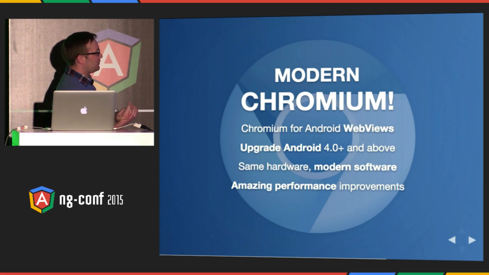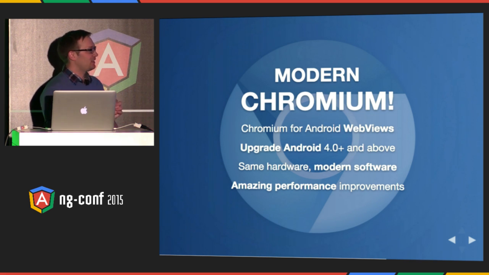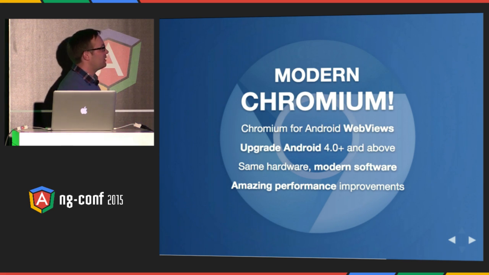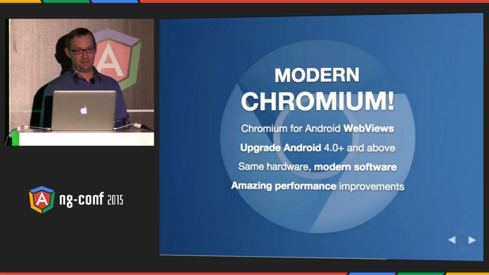But what I really find cool about this is that you're using the exact same hardware and replacing it with modern software, and you gain these amazing performance improvements. So think about what that's like. We're doing that on old phones. Think about what hybrid apps are like on today's phones and tomorrow's phones, where we have faster hardware and faster software. So this is a great proof of how hybrid has a great future and how the web platform has a great future.